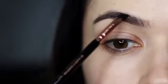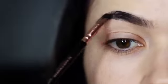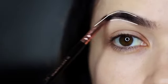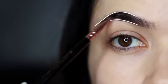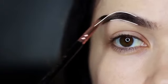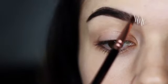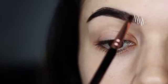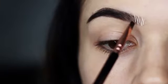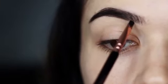And I also fill in my brows. Now, brows are really personal, so I'm not going to tell you what to do, but what I like to do is just darken from the center out, making sure that this is nice and deep and filled in. And then just on the inside of the brows, I use whatever's left over in the brush to create some fine little hairs. And now we can see our eye shape just that little bit clearer, our brows are filled in, and we're ready to apply our eyeshadow.